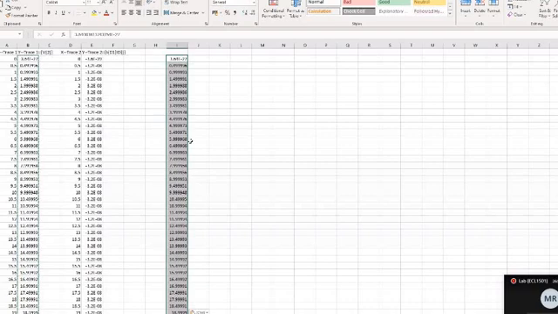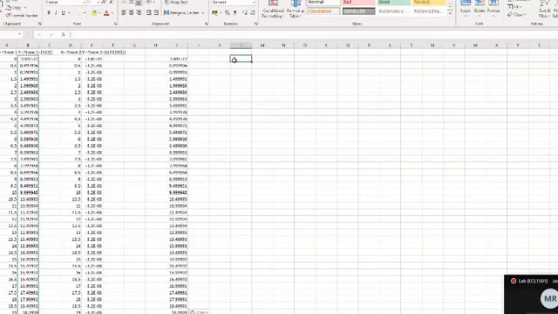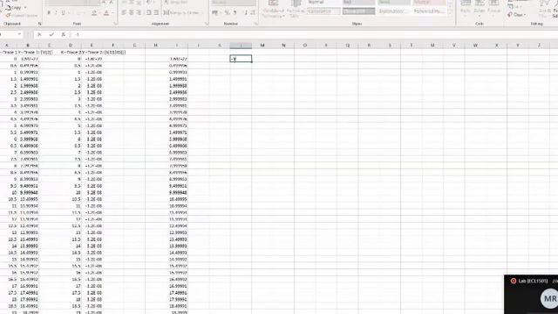Let's multiply it with -1 since we need reverse bias. For that we take an empty cell and write down -1. Then we copy this data and multiply this entire column.